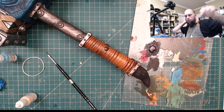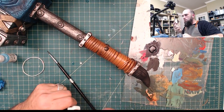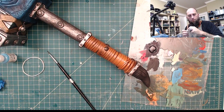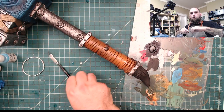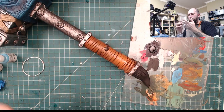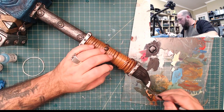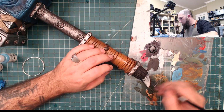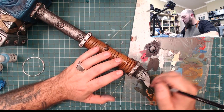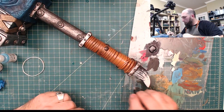So putting down a little bit of the graveyard bone. Again, this is another one of the Reaper Mini paint colors. Just going to use a little bit at a time. Make sure I'm pinching all of the water, all the moisture out of my brush. Even though it's got a little bit of a blue tint to it, I'm going to go ahead and start brushing this on. When I go really fast and don't oversaturate my brush with paint, I can still let all the creases that I carved into this come through.